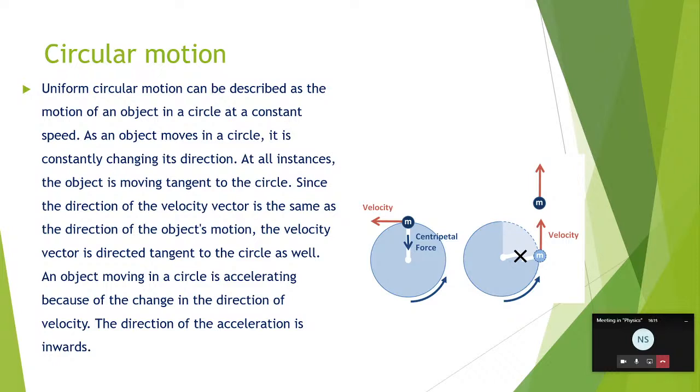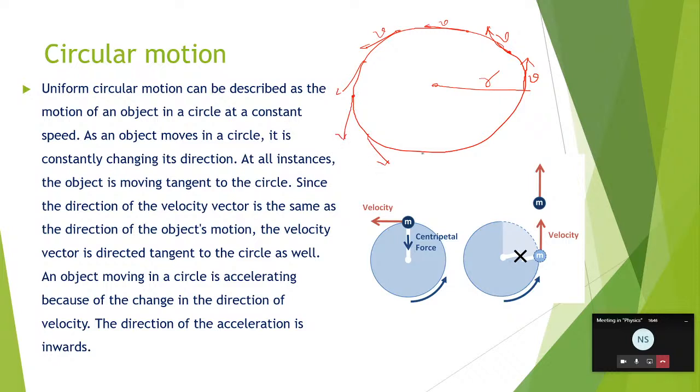See, in the case of circular motion, basically we can say that it is a kind of motion which is restricted to the circumference of a circle. Okay, there will be a circle, and the velocity at this point will be like this. This is the velocity vector. It keeps on changing. Here the velocity vector will be like this, and here like this. It will always be the tangent to the curve.